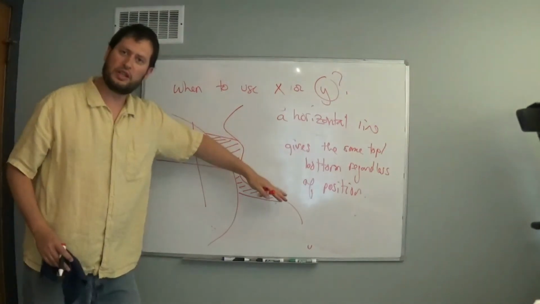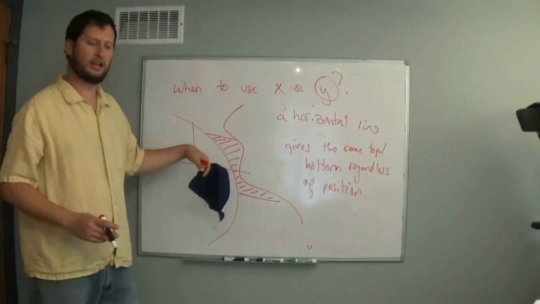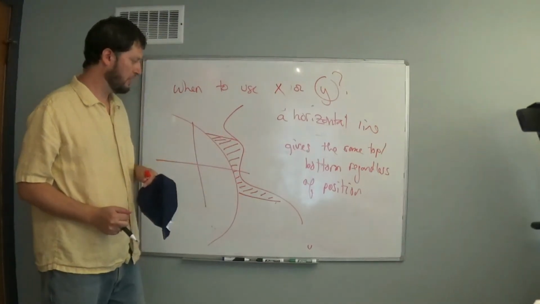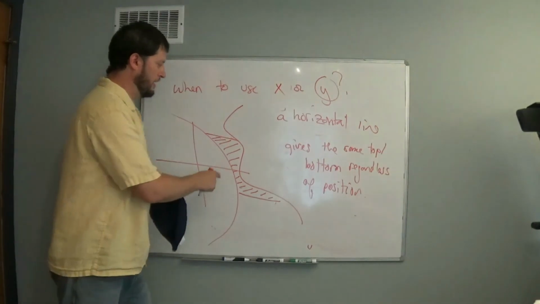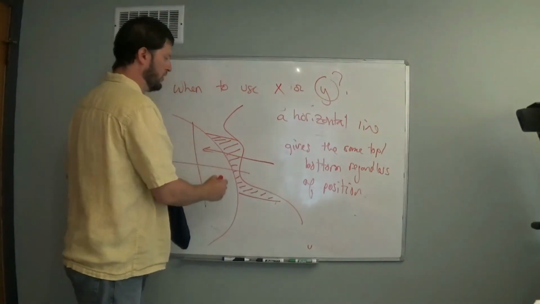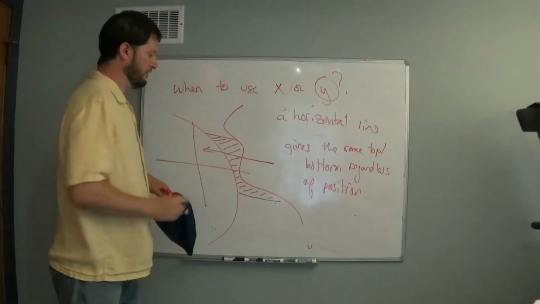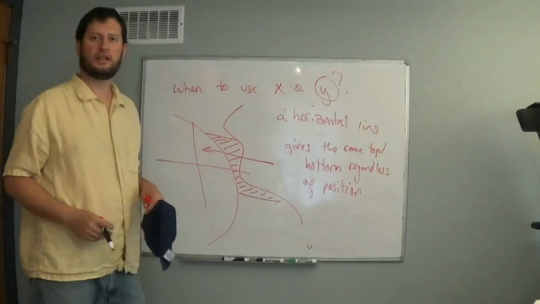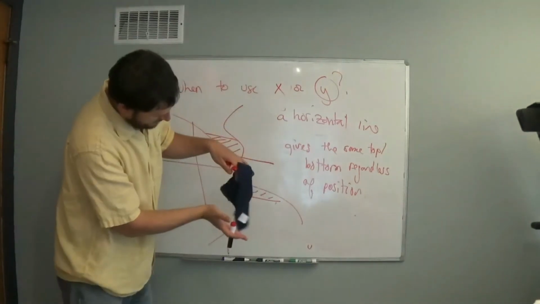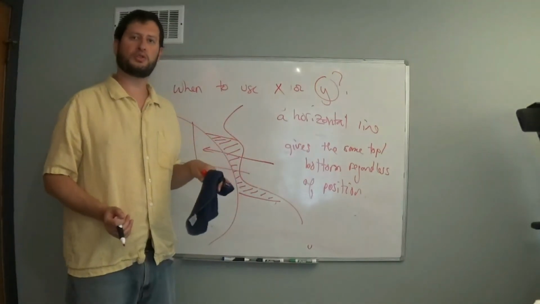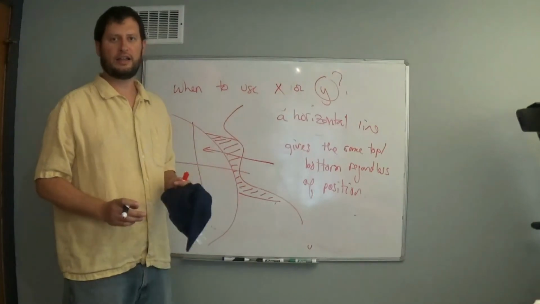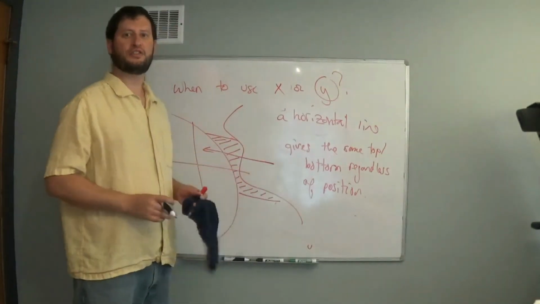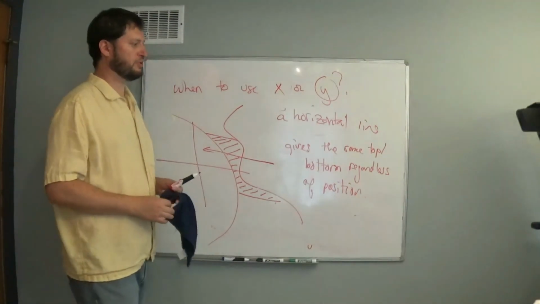But if instead we're looking in the other direction, if we're using a horizontal line, and these are bounded by a horizontal line, so we should be thinking y equals. And in that case, no matter where we move through the curve, the top curve and the bottom curve will not change. So essentially, if we turn our head 90 degrees and things look like what we're used to, that's when we're using y. And in that case, we have to take all of our equations, solve for x, so that y is the variable, and proceed from there.